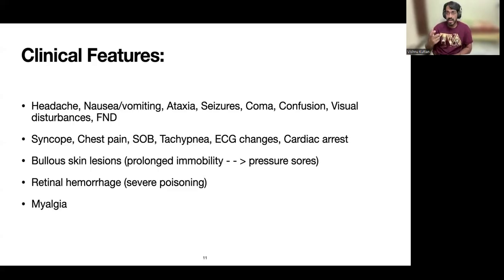The next thing is, whether you're at work or at home, wherever the exposure is, you are not the only person who is going to be exposed to it. If the exposure is at home, your family members are also going to complain of more or less the same symptoms. They are going to have some sort of headache. If it is an occupational exposure, your co-workers are going to have this headache. One important point that I found in the podcast is that even pets can be susceptible. So any sick pets that you have at home recently can also help you augment this diagnosis. That is a probing history that you have to ask with a strong clinical suspicion of carbon monoxide poisoning. So that is just one point about headache that I want to drive home.